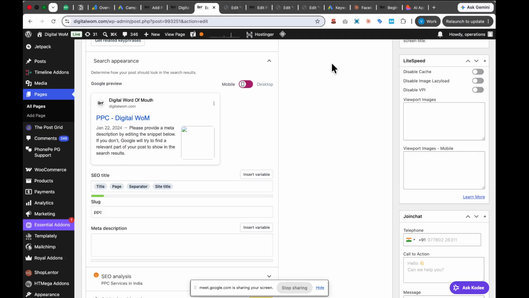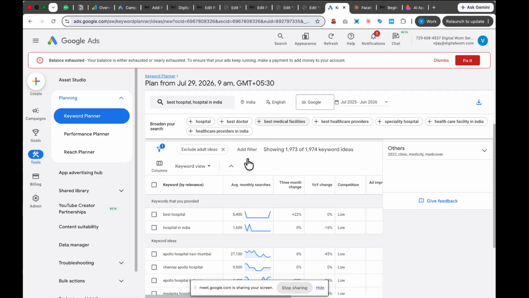I mean to say, when you are doing keyword research, let's say right now I have got some 2,000 keywords here. You no need to go and check all the 2,000 keywords manually. Instead of that, you just download this and upload it into Claude or ChatGPT and give all the conditions to it.